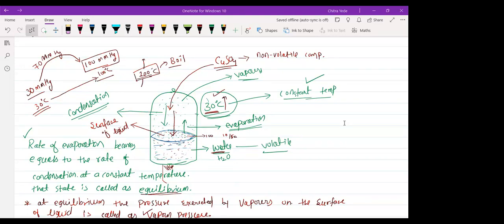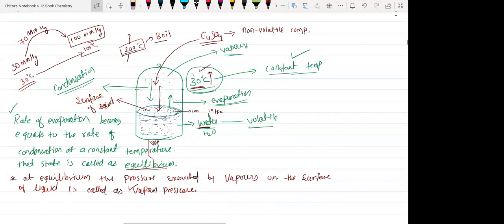Okay, so we'll continue the session. We have already discussed the vapor pressure of the pure solvent, water. Here we have taken water because generally we know water has a boiling point of 100 degrees Celsius, and we are very much familiar with water. That's why I have taken the example of water here. We were required to raise the pressure from 30 mmHg to 100 mmHg in order to make the vapor pressure of the liquid equal to atmospheric pressure. So it is just an example.